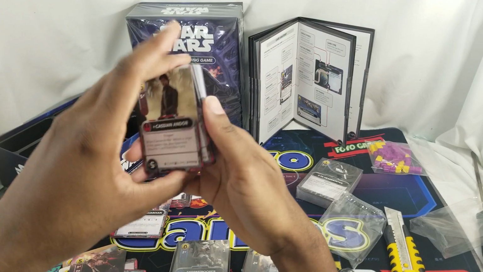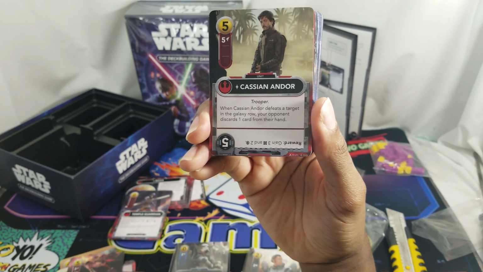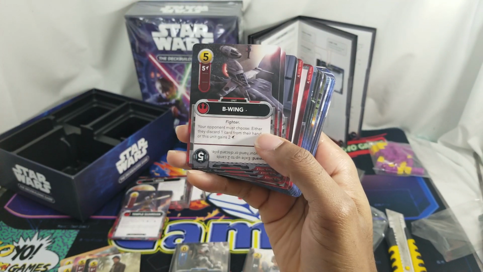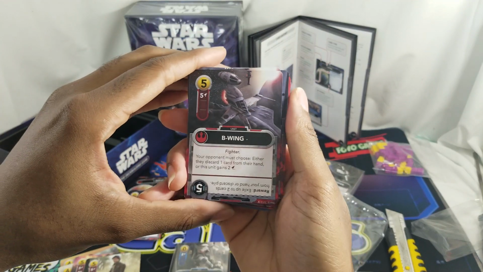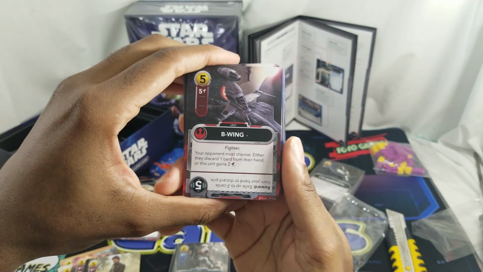2 force. Cassian Andor, 5 to acquire. Trooper, unique. When Cassian Andor defeats the target in the Galaxy Row, your opponent discards 1 card from their hand. 5 to defeat, 3/2 reward. B-Wing, 5 to acquire. Fighter, your opponent must choose either they discard 1 card from their hand or this unit gains 2 attack. Reward, exile up to 2 cards from your hand and discard pile.